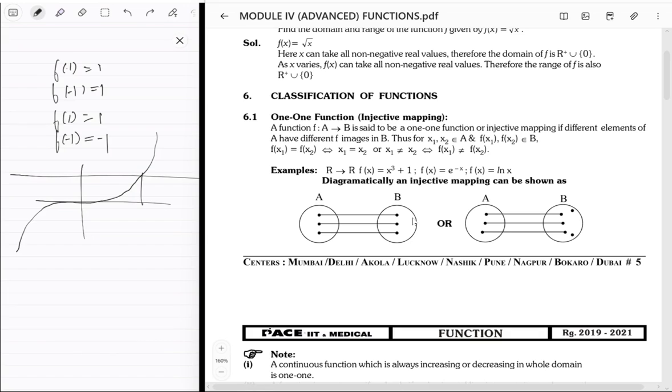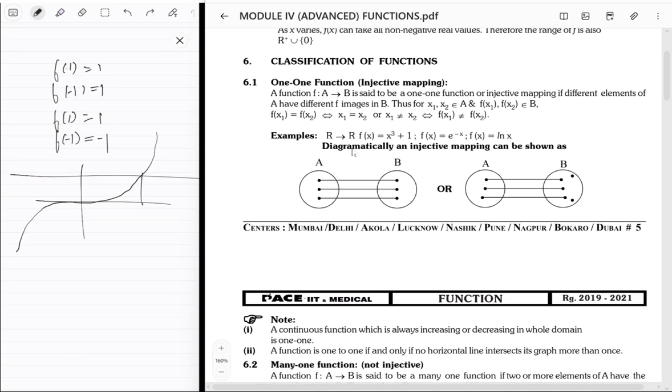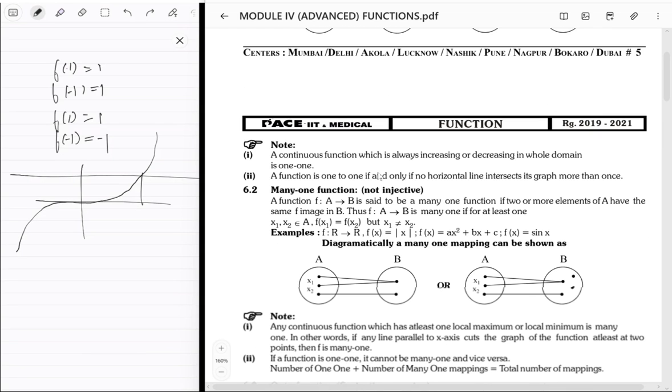So if you know the image, you can figure out the pre-image. If you know the pre-image, you can figure out the image, right? That's why it's one-to-one. Makes sense. And that's injective, right? Memorize this word injective because it's going to come out a lot of times. Okay, no diagrammatic need right now. Okay, cool.